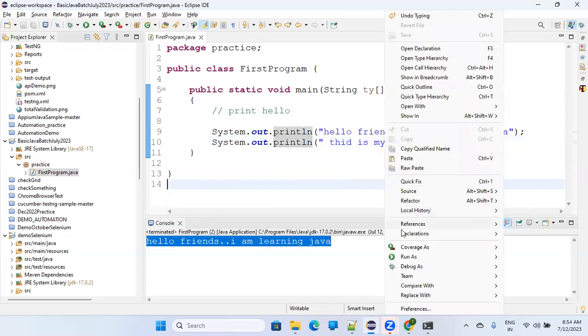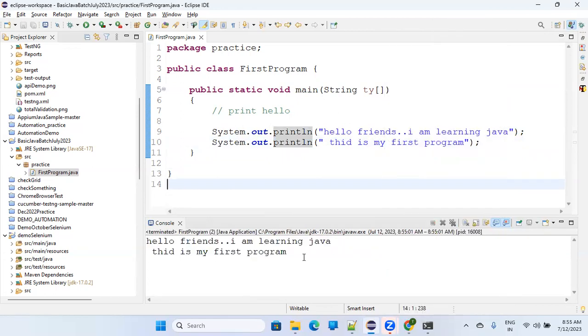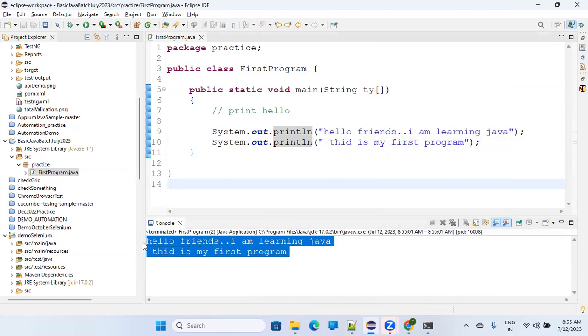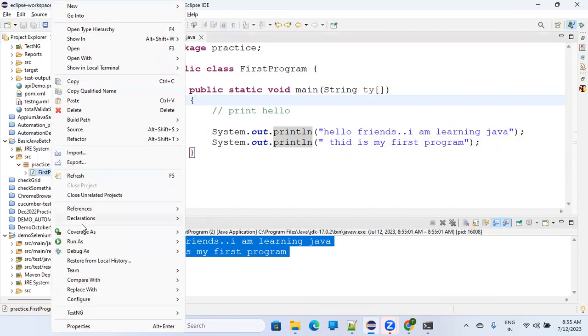So if I run it again, run as Java application, it is showing me two lines now. Okay. And you can run it in different ways. You can right click on your project, or in the left hand side structure, you can right click on the program and say run as Java application.